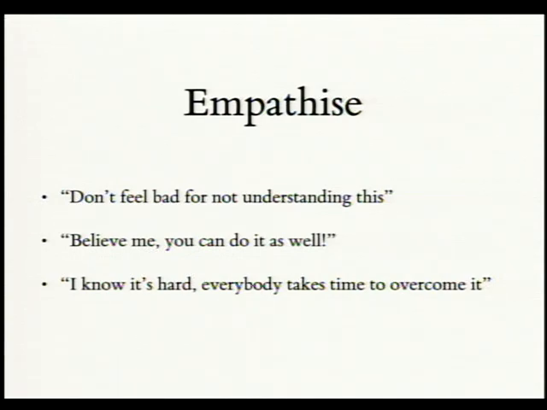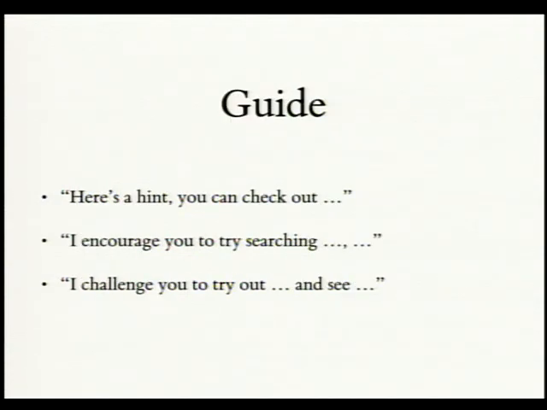And these are some of the phrases I like to use to motivate the students. Like, believe me, you can do it as well. I've gone through this. I believe that you can do it well. So we have compliment, we have empathize. Now, guide the student. This is very different from peer code reviews. When you're doing peer code reviews, you usually just point out where it's wrong and suggest a better way to do it.